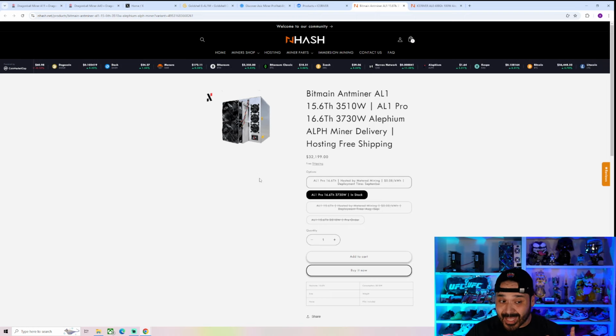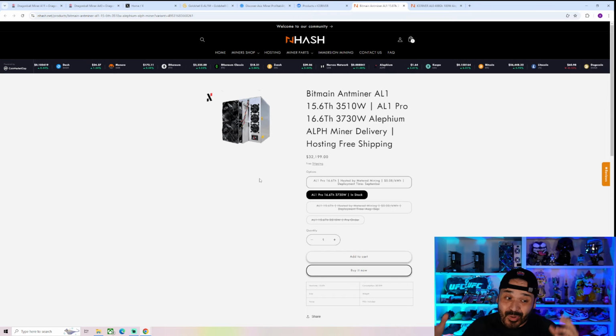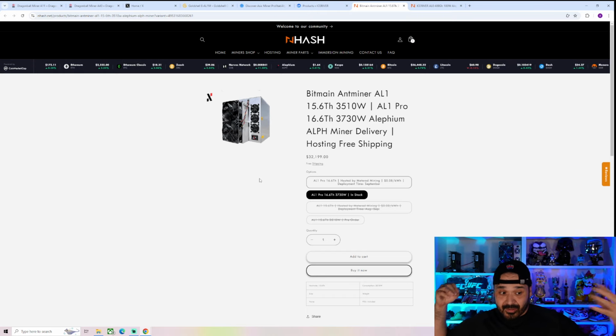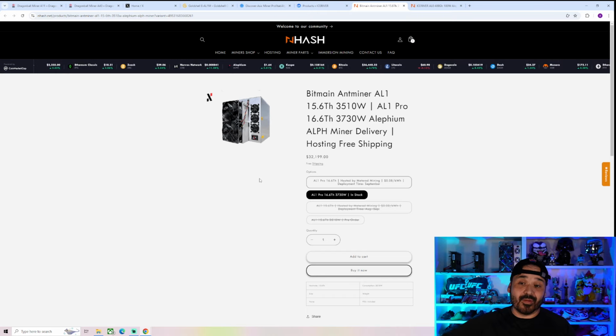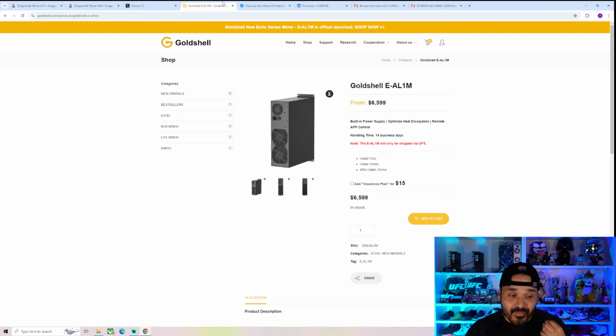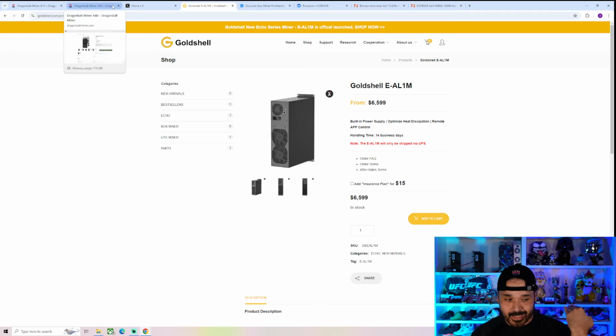Okay, what's most likely is that they're going to release a mid and a high, but we don't know, right? We are just speculating. Maybe it's just the AL0 and a high-end Alephium unit. We don't know. But just based on the fact that it's extremely likely that that's going to happen, that alone would dissuade me from buying either one of these units, right? So immediately the DragonBall's next.